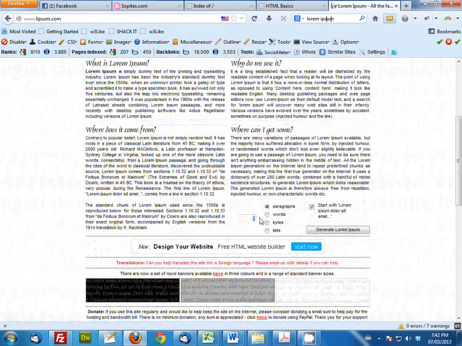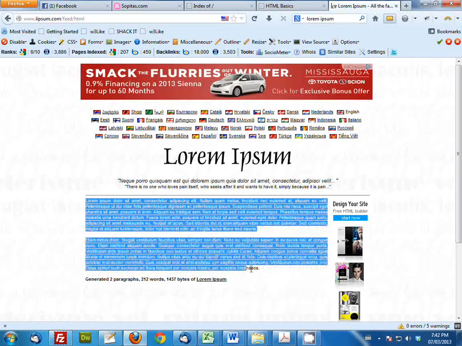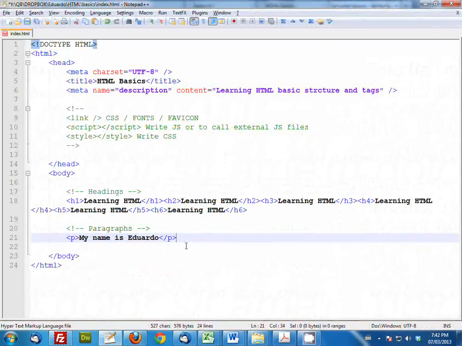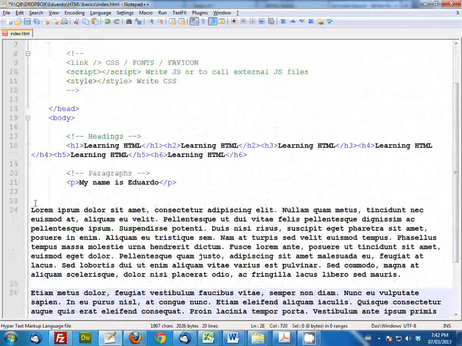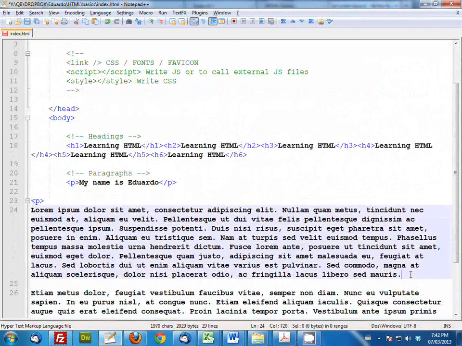I'm going to generate 2 paragraphs. Copy them and paste them on my code. Make sure that you add a paragraph tag to each paragraph. So add P and close P. Do it again for the second paragraph.